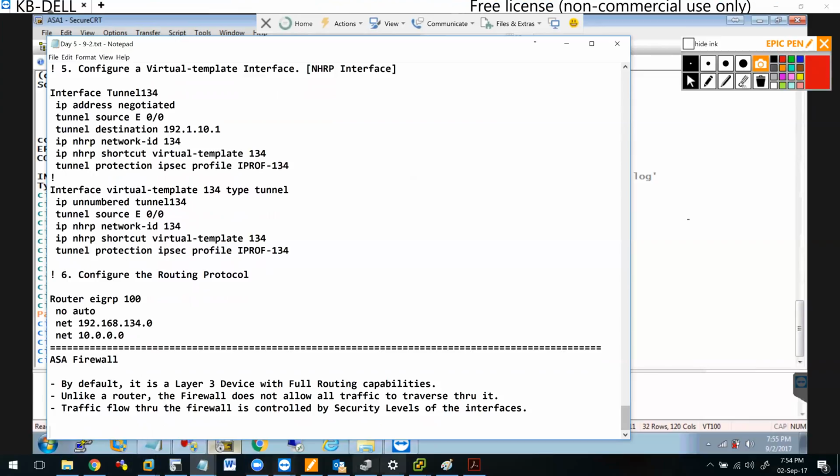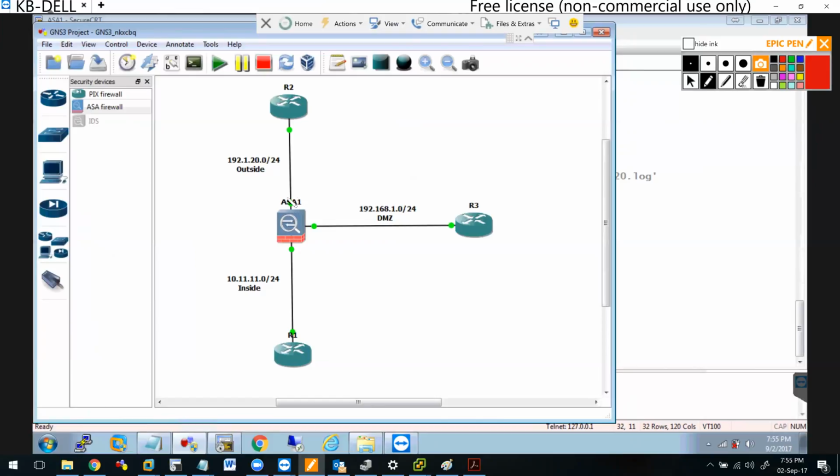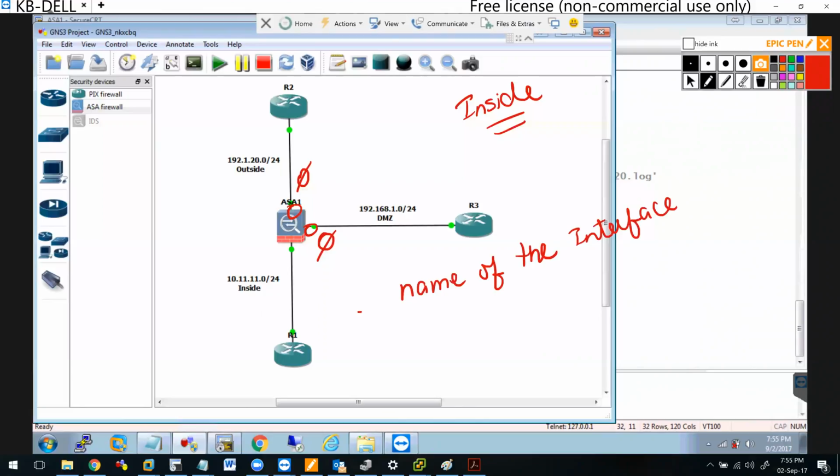So coming back to my diagram over here, each interface is given a security level. By default, the security level of an interface is set to 0. So if you don't set the security level of an interface, it's going to be set to 0, except for a certain interface by the name of inside. The other thing that you also need to understand when you configure an interface on a firewall, unlike a router, it also requires these two additional capabilities. Number one is the name of the interface. It's a required parameter. Besides the name of the interface, you also are required to configure what is known as the security level of the interface. So besides your IP address and no shut, you need to do these two extra commands over here.